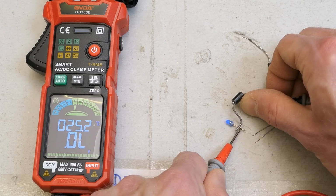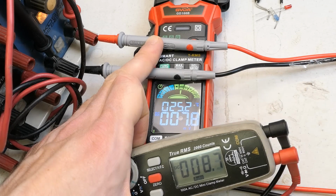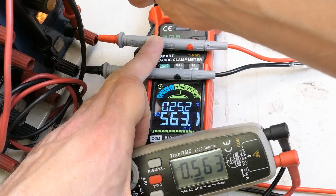Now this combination is slightly over 3 volts and the LED still dimly lights up, but it doesn't measure. And for some reason there is a dedicated millivolt measurement mode. Goes up to 600 millivolts. And it seems to be accurate.